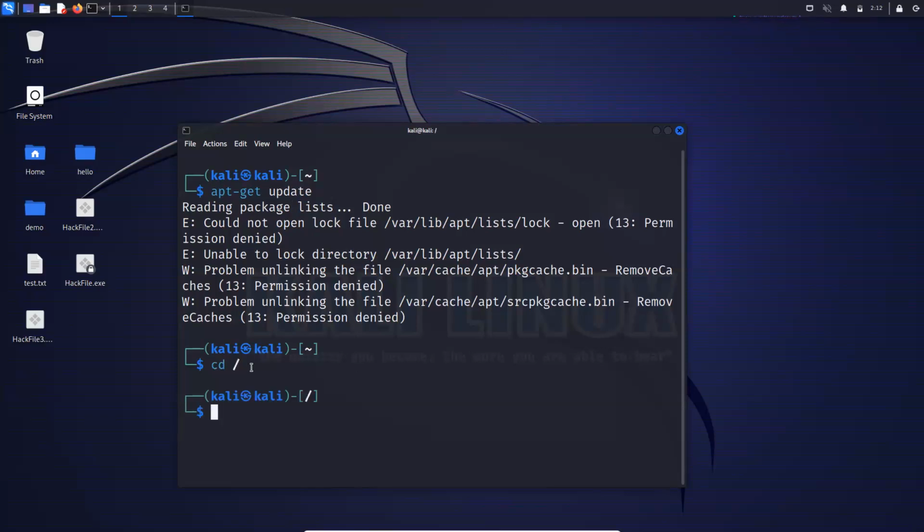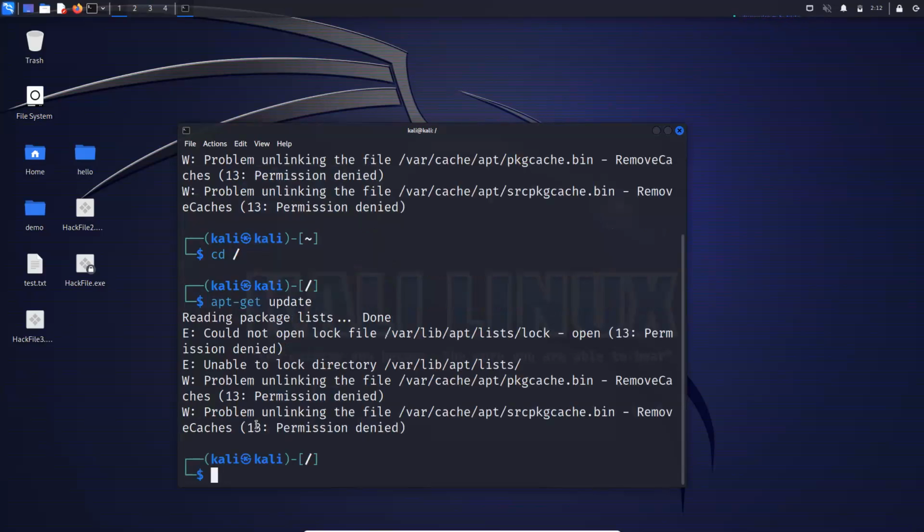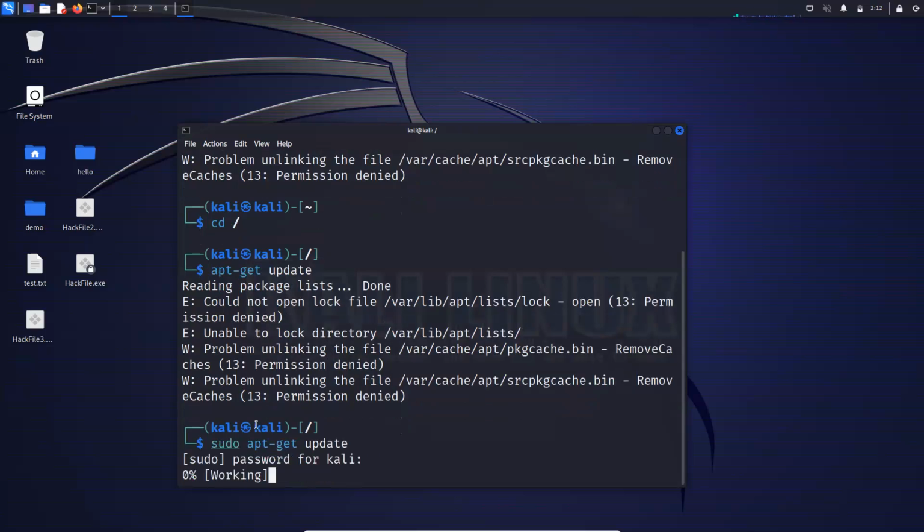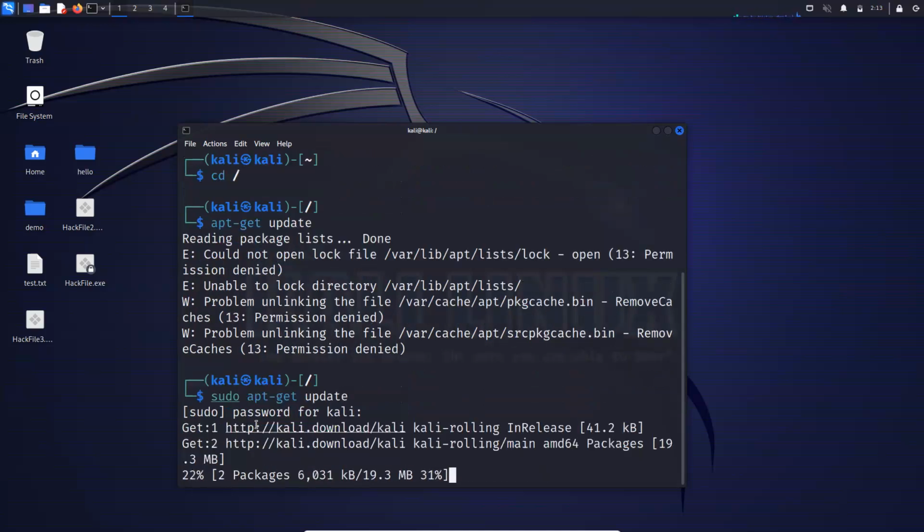Let's try out the first way. But first go to the root directory. You can see here we are in the root directory now. Let's now run the command apt-get update. Again, it's denying. So let's now start with sudo. Now this is the last option, and for sure it will work. It will ask you for a password, obviously. So you see now it's working properly. It is downloading and installing the updates. The sudo is the ultimate command, basically.